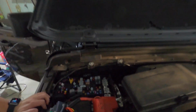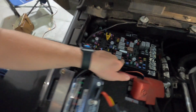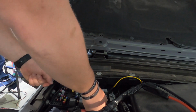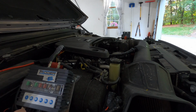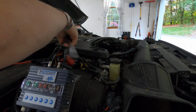And F52 is located right here. It is this 20 amp. Okay, so that should be good to go. And I can save this for later. All right, so now we're just gonna wire up our negative and positive leads, and this should be all set.